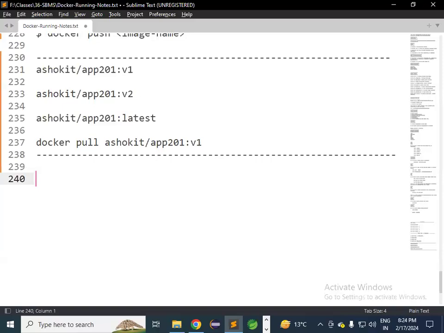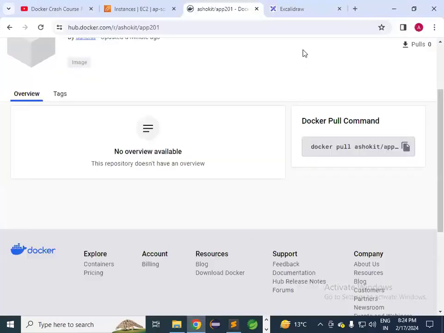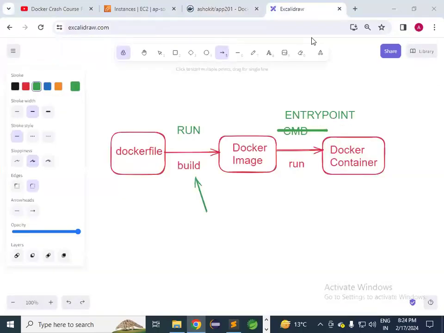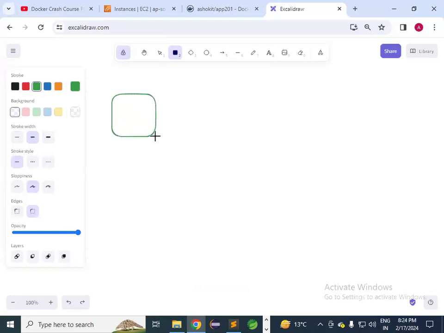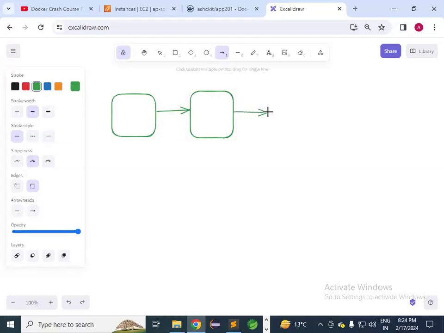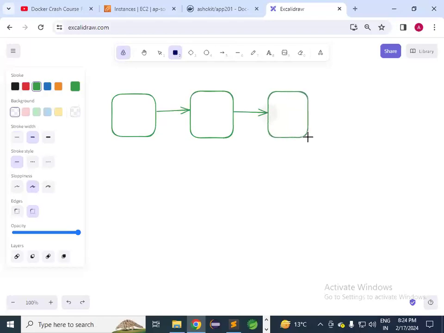Are you clear? Now, in Java, we can develop an application in two ways, guys. So this is my source code. This source code will be compiled. Then .class files will be available. These .class files we are going to package. Then a war file will be created. That war file we are going to deploy inside Tomcat. This is the process when you are not using Spring Boot.